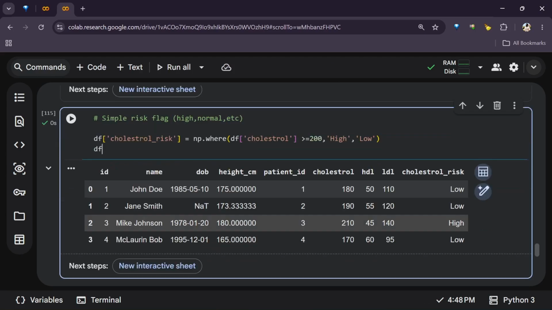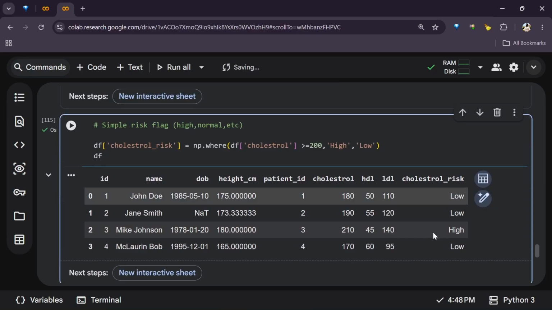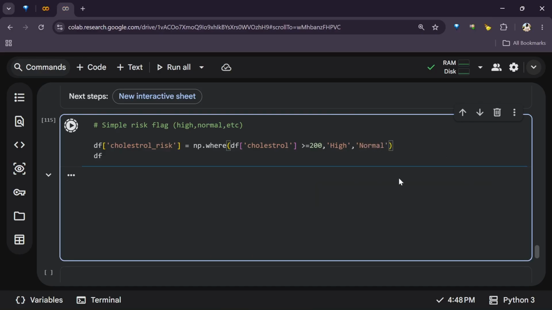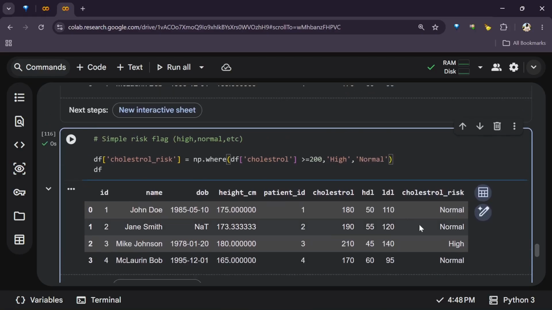Okay, so just like that, we can see we have high. This is the only high we have in there. So others are low. Normal, I think we should put it as normal, not low. So we have it as normal and high.